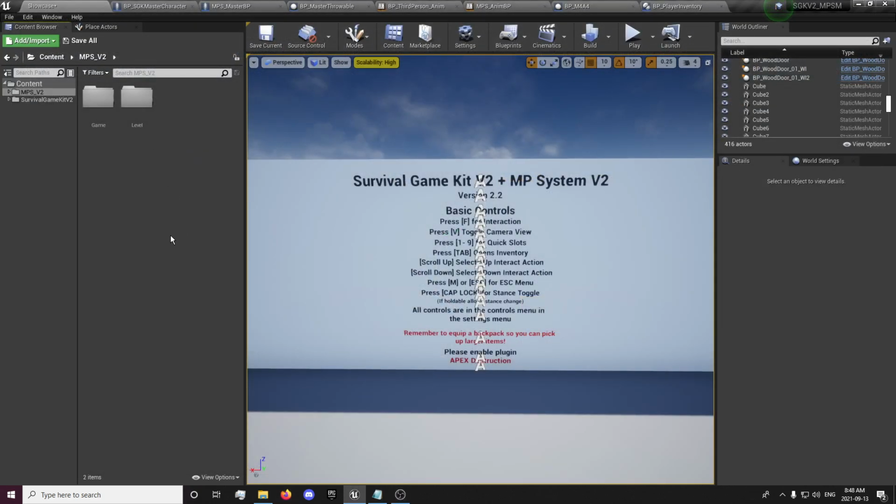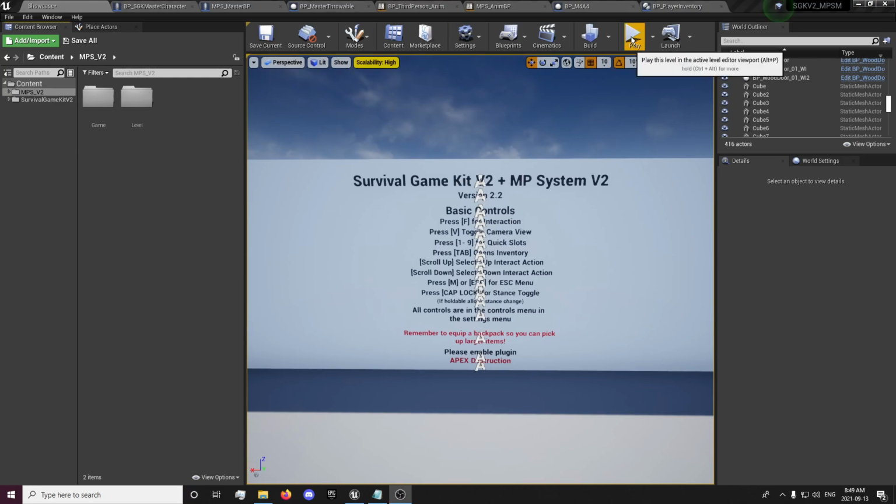So without further ado, we will get into this. In this first one, we're going to be looking into migrating the files and setting up our camera system and swapping out the mesh and dealing with our sockets, and we'll set up some of the basic animations before we start editing our animation blueprint. So without further ado, we will get into that.